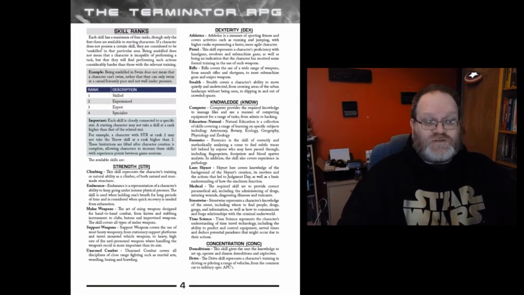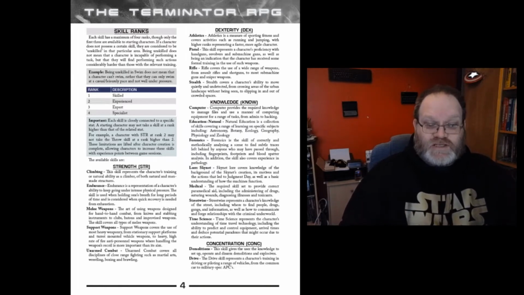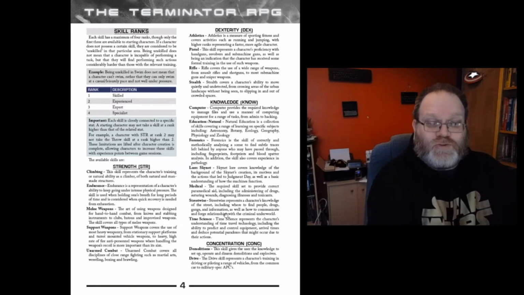So we've got strength skills, which are climbing, endurance, melee weapons, support weapons, and armed combat. Dexterity skills: athletics, pistol, rifle, stealth. Knowledge skills: computer, education, forensics, law, medical, streetwise, time science, and so on and so forth. I won't go through all the skills.